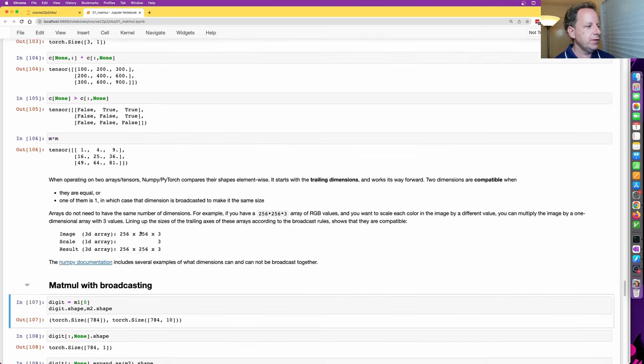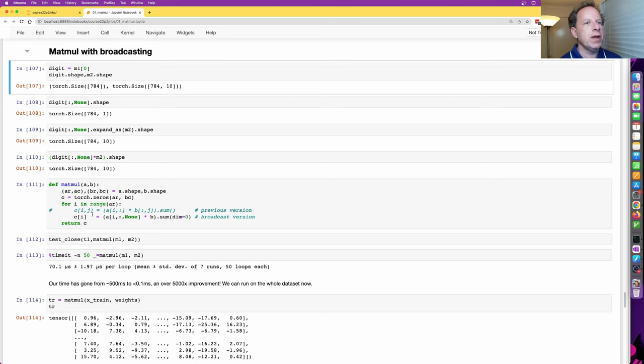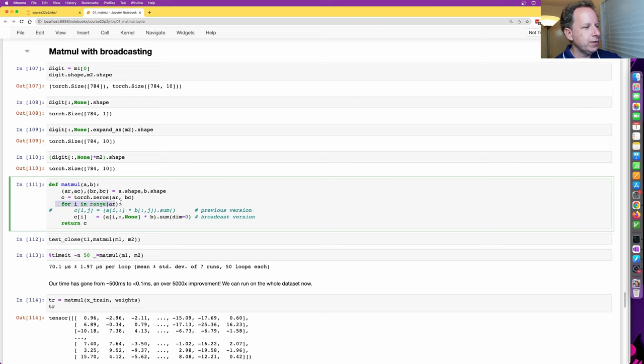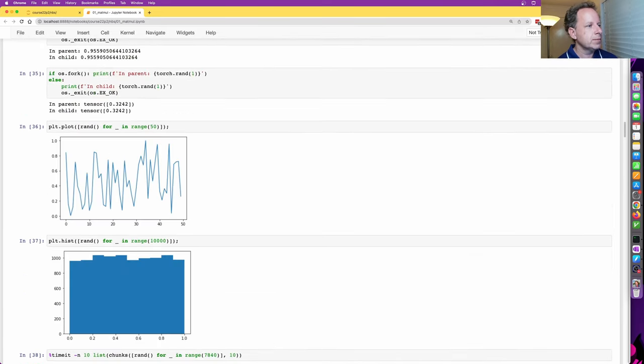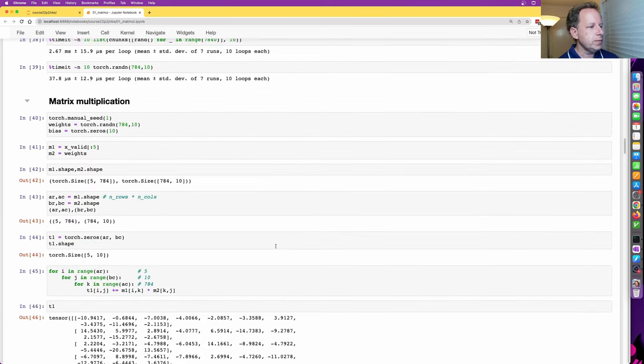So where we had got to was that we had done matrix multiplication with broadcasting, where we had broadcast the entire column from the right-hand matrix all at once, and that allowed us to get it down to a point where we only have one for loop written in Python. And generally speaking, we do not want to be looping through too many things in Python, because that's the slow bit. So the two inner loops we originally had, which just to remind us, originally were here, looping through 10 and then 784 respectively, have been replaced with a single line of code. So that was pretty great, and our time is now improved by 5,000 times. So we're 5,000 times faster than we started out.